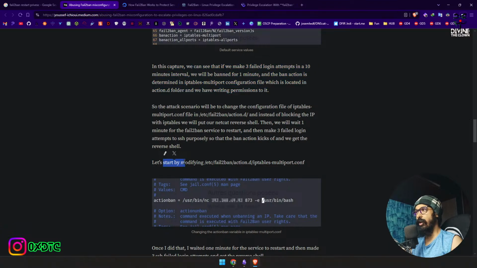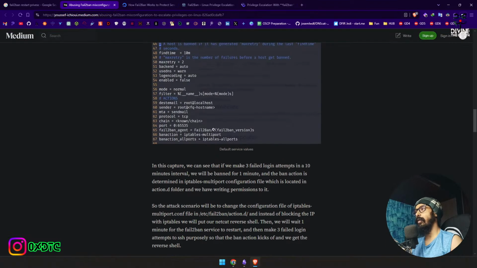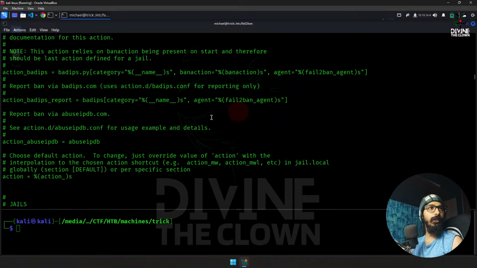It says let's start by modifying this file. But ban action all port. We need to look for the action here.